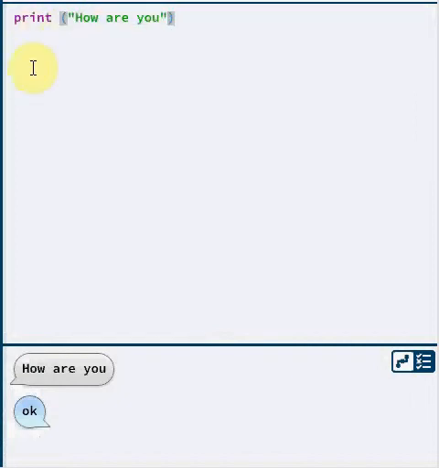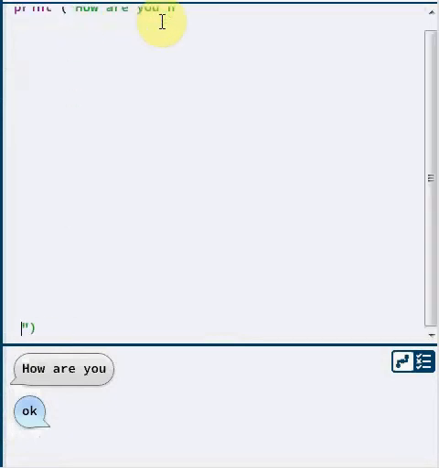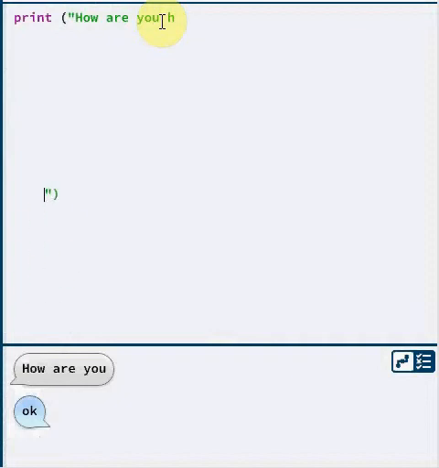Basically, all I've done is type in print, brackets, speech marks. Then in the brackets and speech marks, you can type whatever you want. I could type a massive paragraph all the way down to there, but I'm not going to for this demonstration. When you run this, it will display what you have done up here.